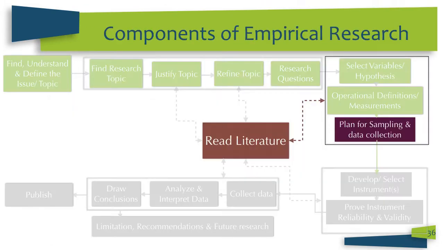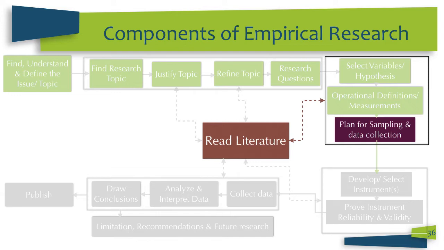So, putting things in context, this is the flow diagram that you are following, and we've reached the last sub block of the second big block. So we've already done the variables and hypothesis part. Then we've defined each of our variables operationally and conceptually, and we've also decided measurements for each variable. Today we'll see how we have to arrive at the sampling and data collection plan for our study. Okay, so what is sampling?